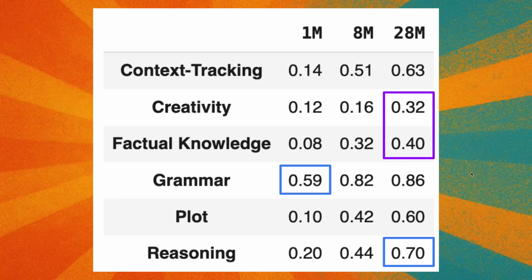So the next thing I wanted to look at was how are these models doing for each of the categories overall. So I've averaged scores for context tracking, and then looked at the 3 models and did that for all 6 categories. Some interesting things that I wanted to point out. The highest category by score for my 1 million parameter model is grammar by far, right? 0.6. That is about 5 times, or I guess 3 times as large as any other category.